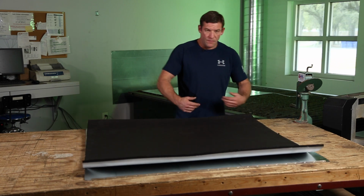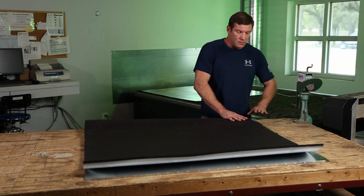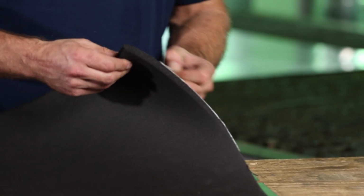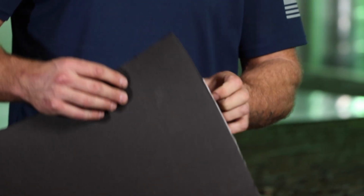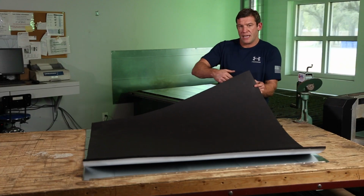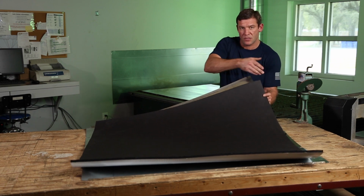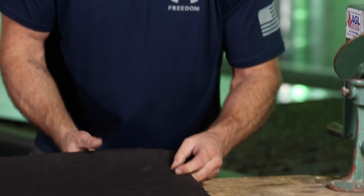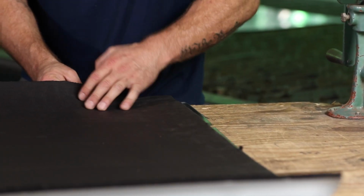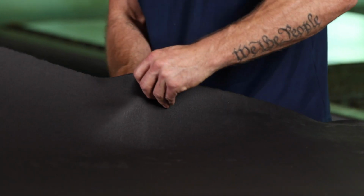So I'm going to start with female edge facing me, males on the right. I know I keep saying that, but it's important. I'm going to start at this edge right here. Female is my corner, and I'm going to peel. I'm going to start this little edge right here with my sticky back, and I'm going to be flush right here on my female seam, 1 inch back on my female seam where the pipe connects. I'll start right at this corner, and I'm just going to walk this down. I'm actually going to peel this sticky back the whole length.